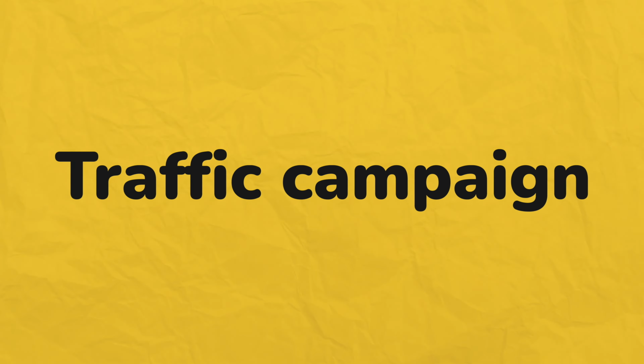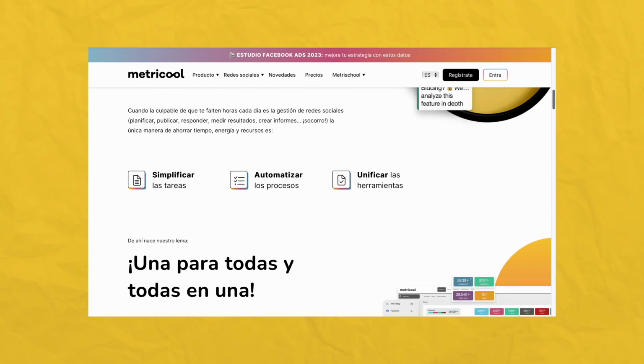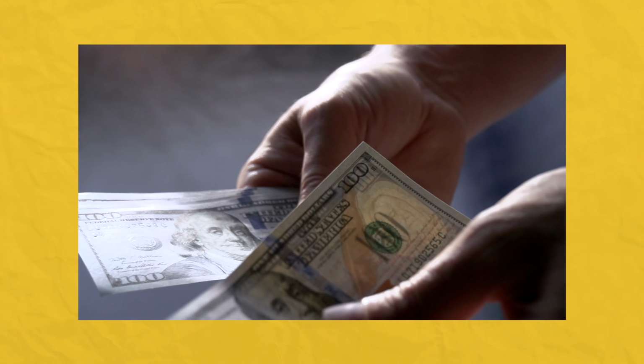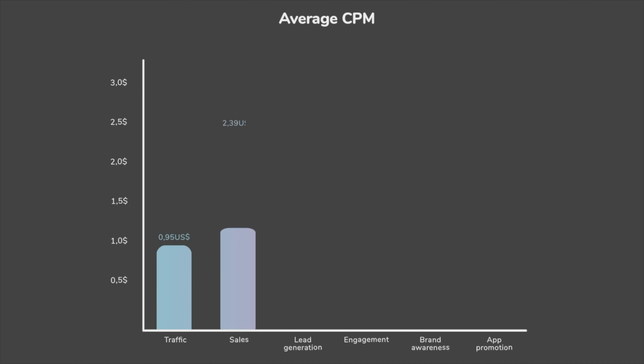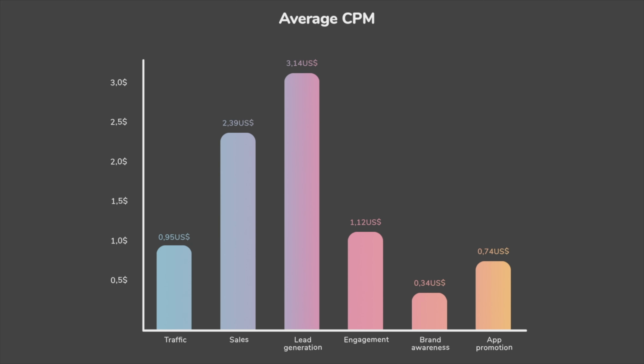This is an interesting conclusion because it may be more economical to create a traffic campaign and guide users to an attractive landing page rather than creating a leads campaign that can skyrocket the budget. And what about the cost per thousand average? In general, these Facebook campaigns had an average CPM of $1.25, and if we differentiate them by objective, we see that lead campaigns are the most expensive with an average spend of $3.14 per thousand impressions. This is followed by sales at $2.39, and in this CPM section, brand awareness campaigns are the cheapest with only 34 cents per thousand impressions. Since, as we said before, these campaigns are oriented to reach a very wide audience, making their costs go down.